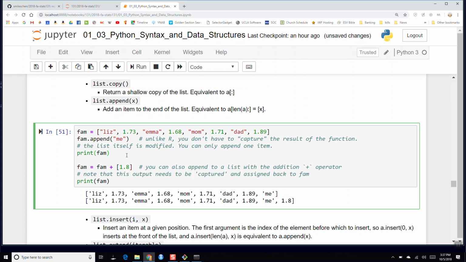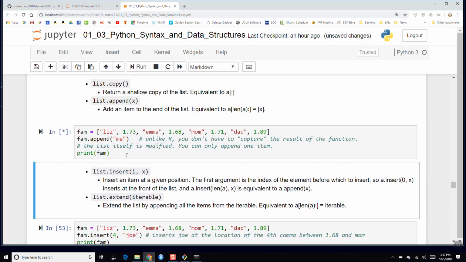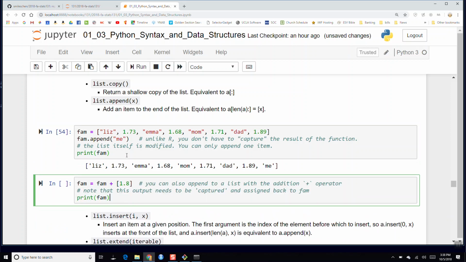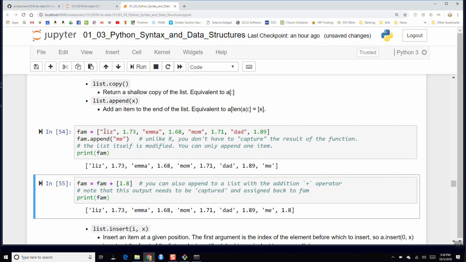In R, if you changed something, you had to store the result of that change back into that object. Here fam.append actually modifies the list fam itself. So when I append the word me to fam, it actually changed fam. I didn't have to say fam is equal to fam.append.